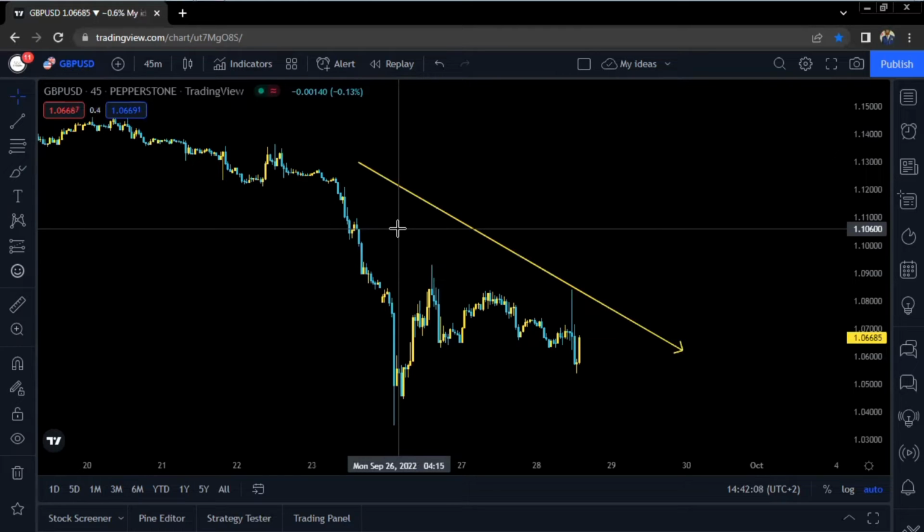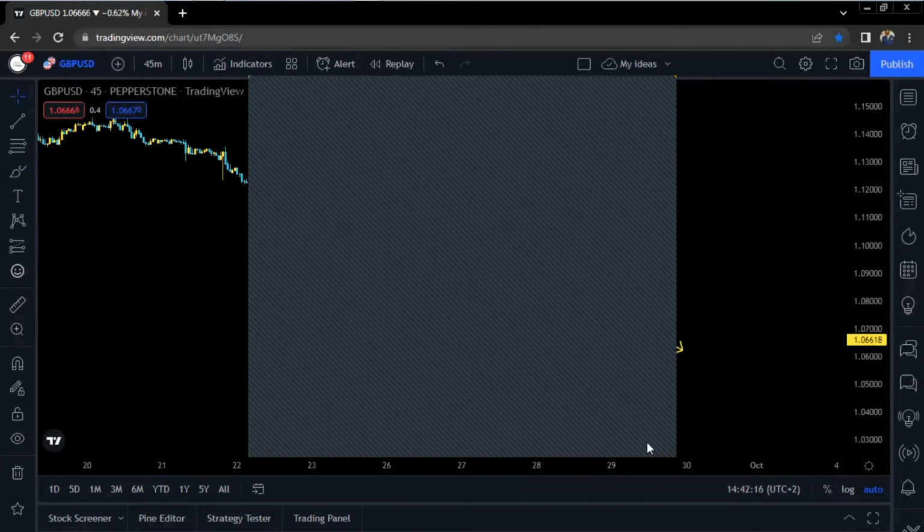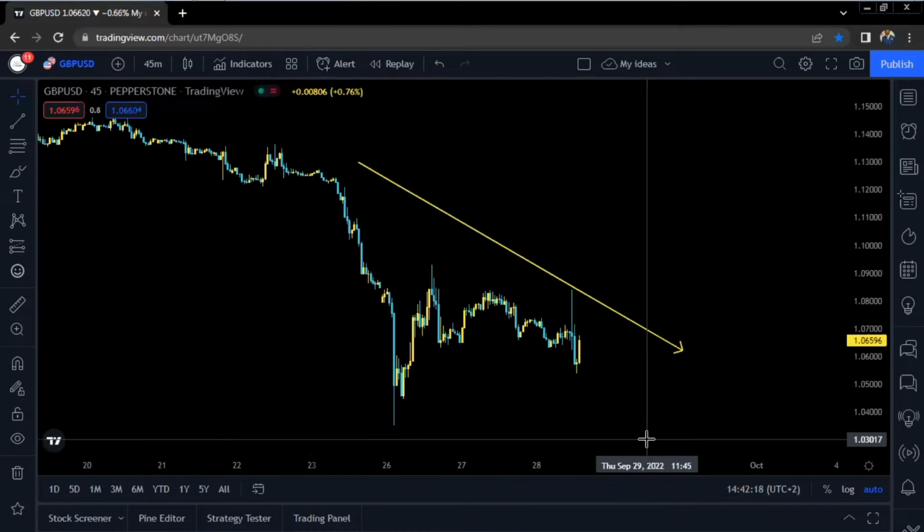But here's the interesting thing about the master key system, right? These principles that I talk about are repetitive, and they essentially make a market totally predictable. Sorry about that, just covering the screen because a pop-up came up. Anyway, it makes the markets totally predictable. And if you know beforehand what's likely to happen, it's like looking at the weather forecast and knowing that it's going to rain, right? Before it rains, you've got washing on the line outside that you've placed to dry, or you've got your windows in the car wide open.